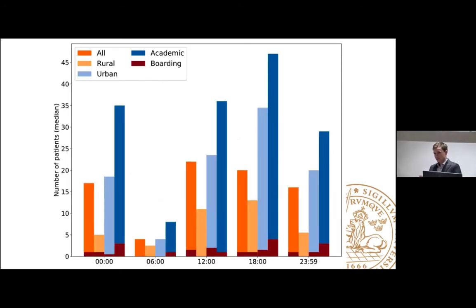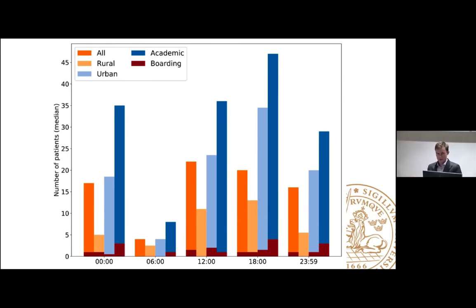And this is a simple graph of just the median number of patients at a given time point in these emergency departments. So it's a median divided by hospital type. So academic, which are the large academic tertiary care centers in Sweden, and then we have the urban centers, usually around larger cities, and then we have the rural departments. And as you can see, there is a clear circadian trend in this. So we have the lowest amount of patients in the late nights and the early mornings, and then it steadily rises until late afternoon, early evening, and then starts to decline as well.